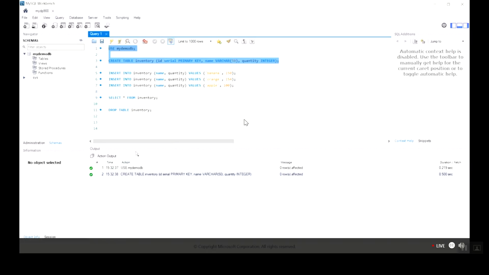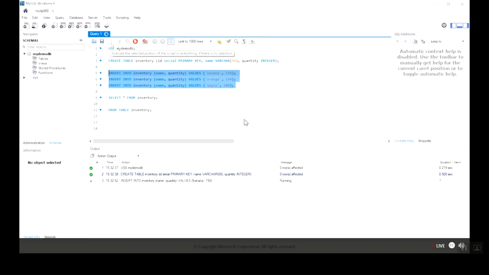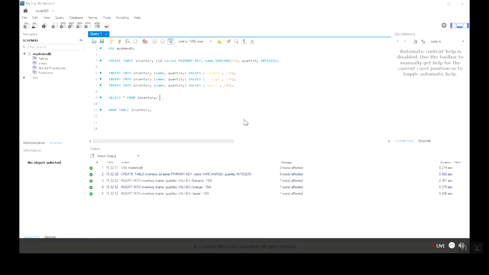And that's executed successfully. Now I'm going to insert a couple of rows, particularly these 3 rows of values into my new inventory table. So I'm going to highlight it and hit execute. And I've inserted 3 rows of data into my newly created inventory table. And then I'm just going to select all the rows from my inventory table.